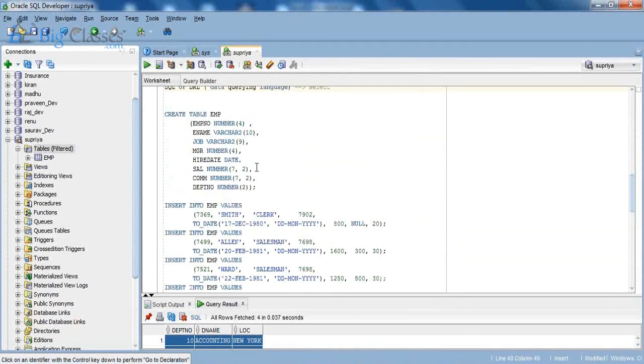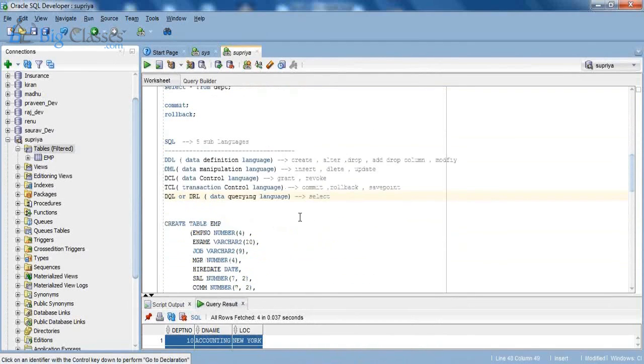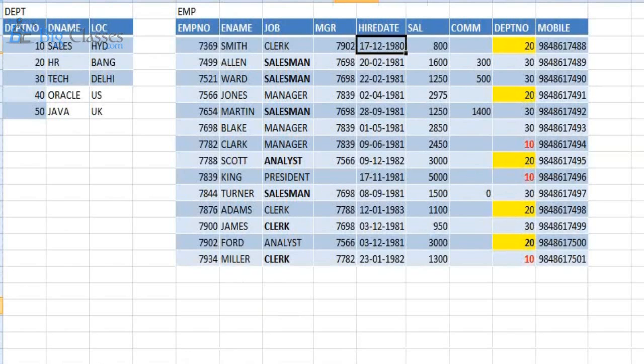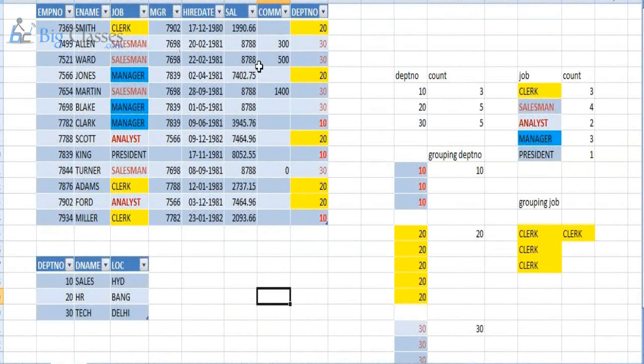Basically, when we have the data in the table, then comes the requirement, like they want to see the data in a different format. I'll just show you one format here. Let's say this is the data we have. If you observe here, how many employees are there in the department? I just highlighted in red color. I have a 10 here, 10 here, and one more here. In the 10th department, I have 3 employees, in the 20th department, I have 5 employees, and in the 30th department, how many? I have 5 employees.